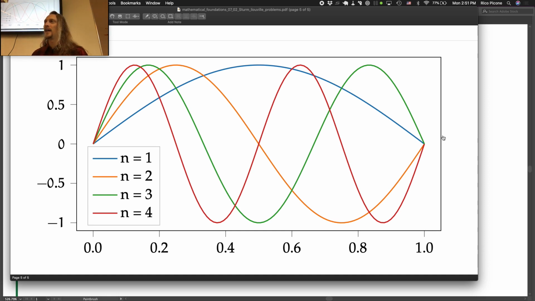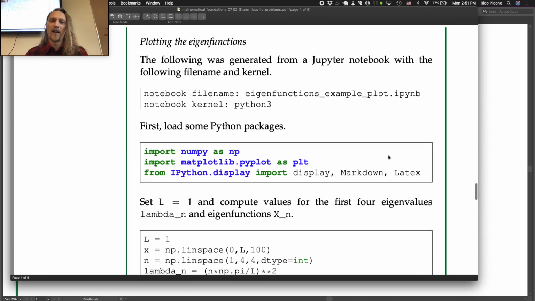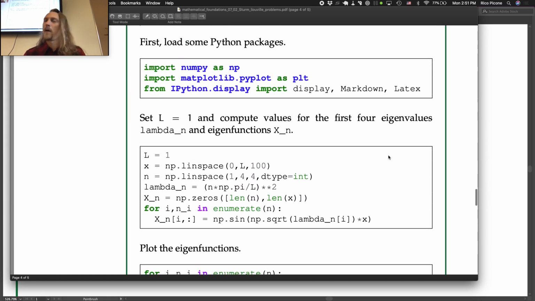It turns out that this is actually typically the hardest part of solving a PDE problem, doing the boundary value problem. Okay? So we're most of the way there. We have all the pieces now. Okay, any questions on this? I mean, the plotting stuff is just for fun, to show you guys how it works.